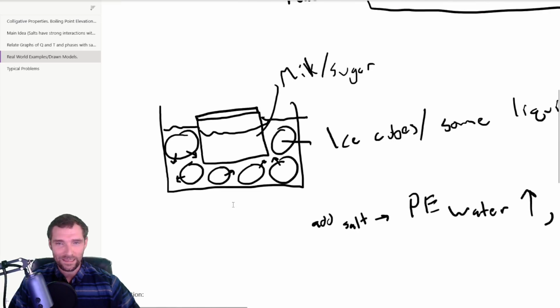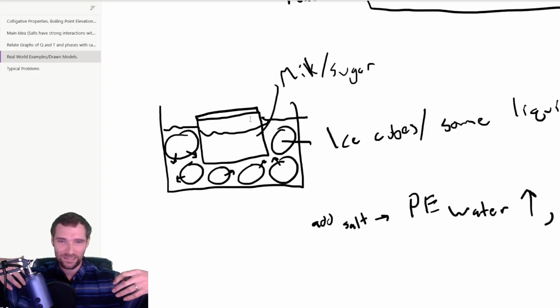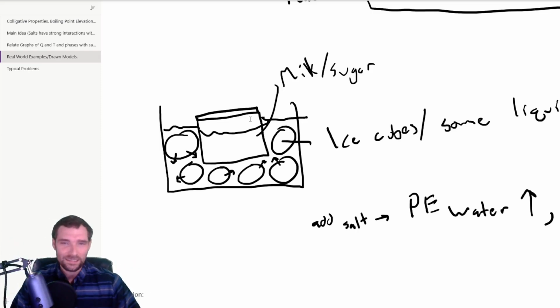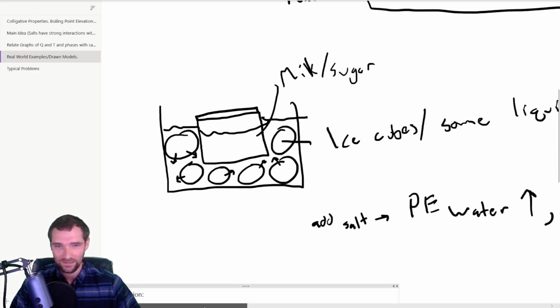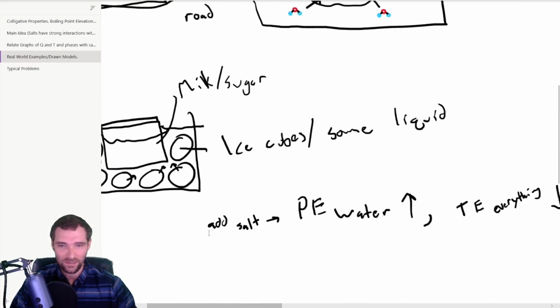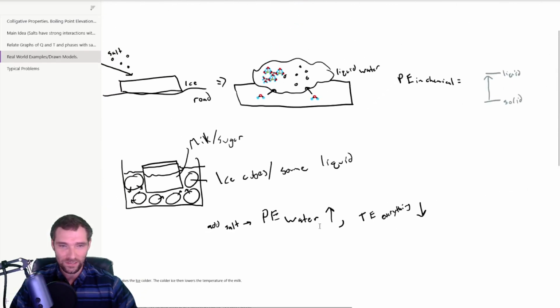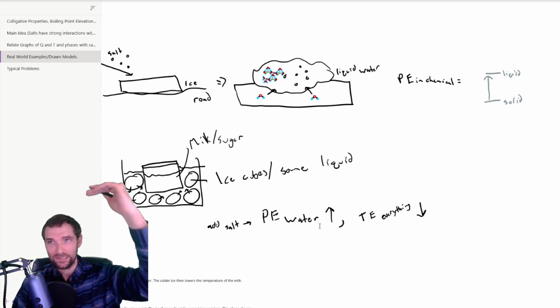There's a common end of school year thing that I used to do with my students. Very messy. But basically, you have a Ziploc bag with milk and sugar and vanilla in there, and I think that's basically it. And then a larger Ziploc bag that has ice cubes in it and some salt, right? And so what ends up happening is these ice cubes end up changing phase, right? So as you add the salt, the potential energy of that ice turning into a liquid is going to go up. It's going to a higher energy state.